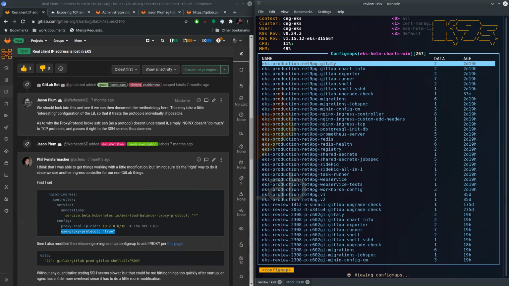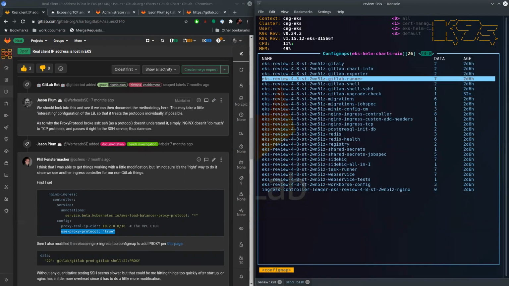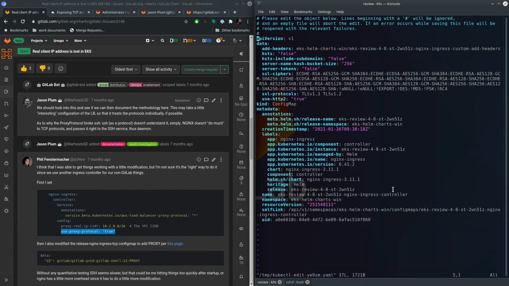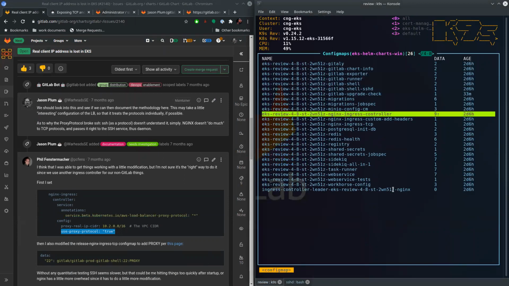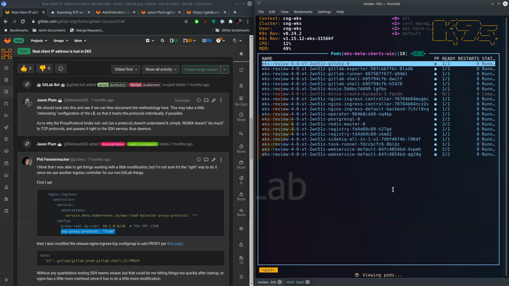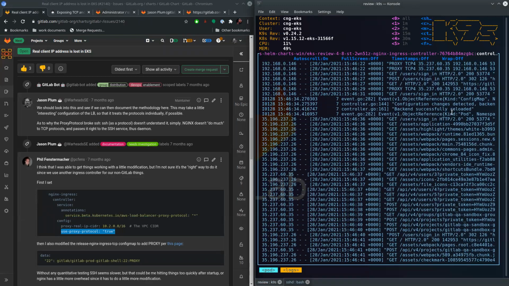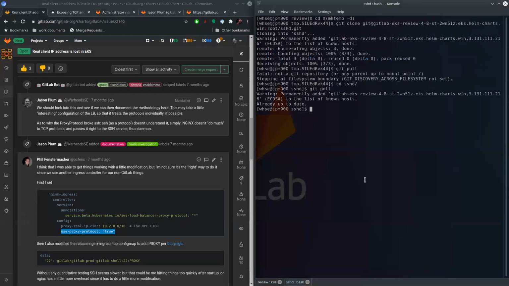Now I'm doing it in this fashion because we don't have any of this currently implemented in the chart. Okay. Now I'll see a reload. You can see here.